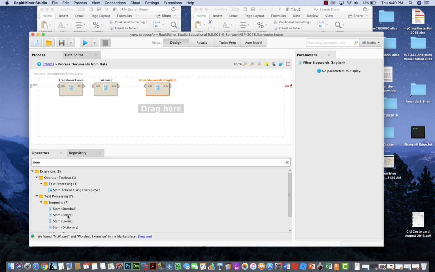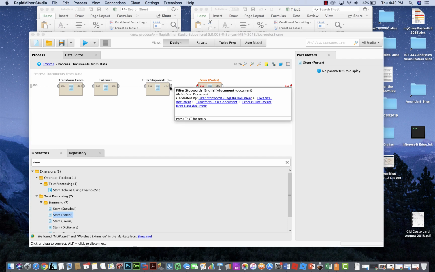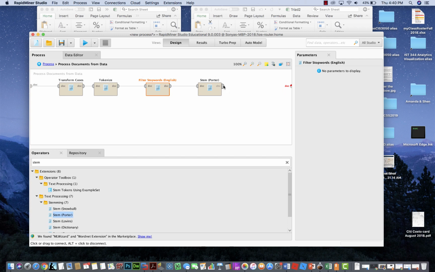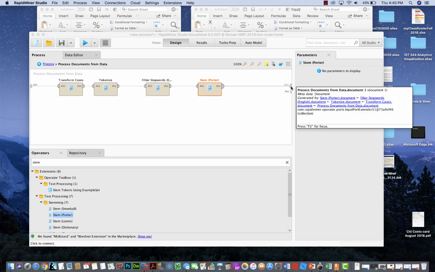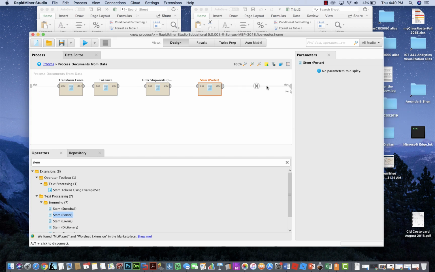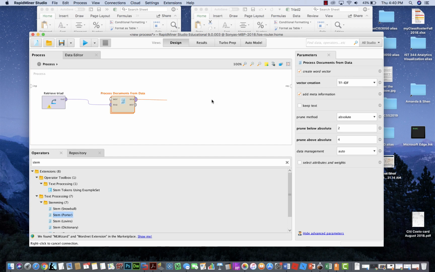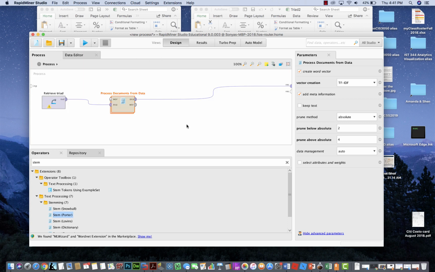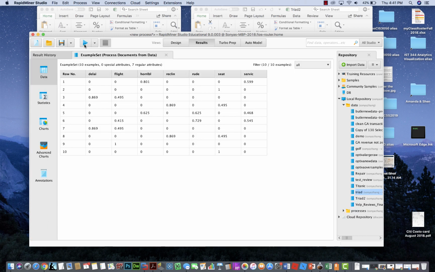Stemming is a process of taking the root word out of many forms of words so the computer can learn more effectively. There are many kinds of stemming algorithms. Porter is one of the popular ones, so we're using the stemming Porter here. Make sure that you link the front and the end so that the data would be pulled in, going through these operators and going out into the results. So now we can test and see what it looks like. This is the process that we created, and let's run it.